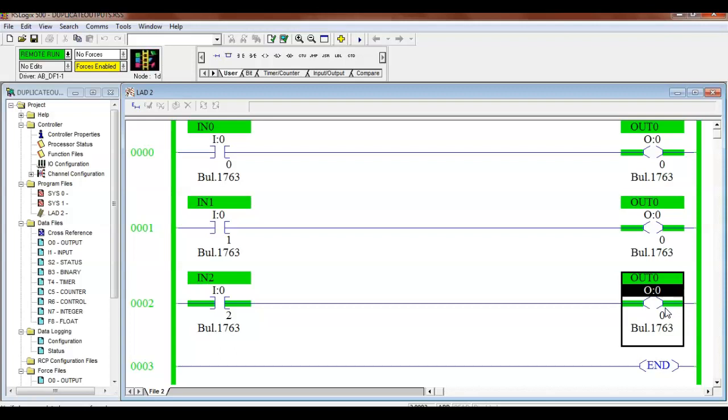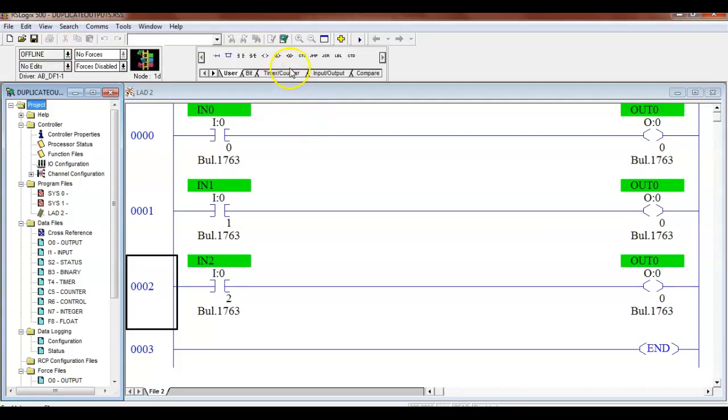But it didn't give me an error. So when I go offline, and I come up here and check the program, it says the program's okay. Because everything's in the right syntax, right? You understand that? Everything's in the right syntax. So this is allowed, and this is something you got to look out for. You can't do what? You shouldn't do what? I'm not saying you can't, because you just won't get an error.